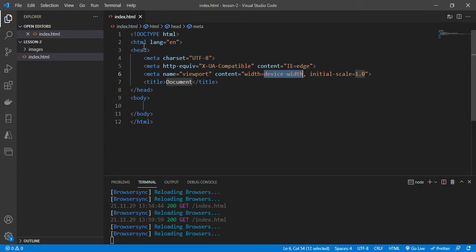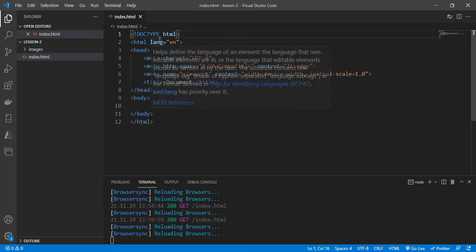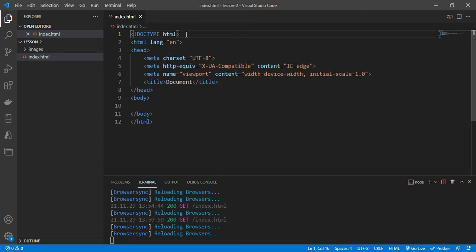In this HTML5 version, the first statement is the doctype. This doctype gives information to the browser that this page is an HTML5 version page, so whether all the elements follow the HTML5 version rules and regulations or not, the browser will take care of that. The second one is the HTML root element.